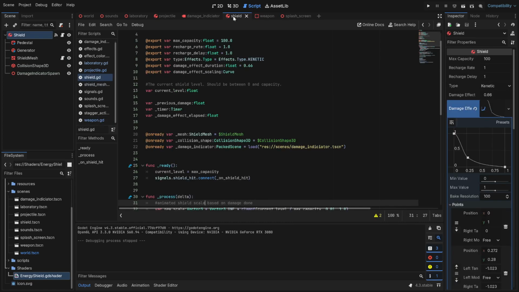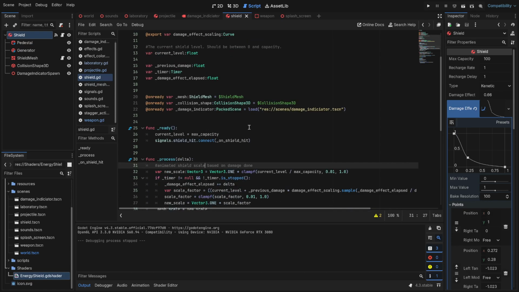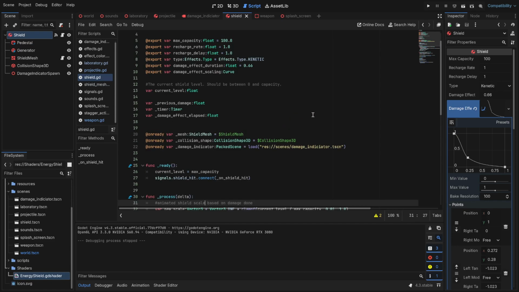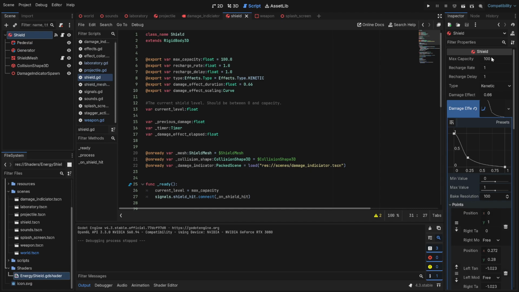the shield itself. Now, the shield is similar. It has a type, which is kinetic by default. It also has a maximum capacity, which is the maximum damage a shield can take. It has a recharge rate. It has a recharge delay. And it has the damage effect.